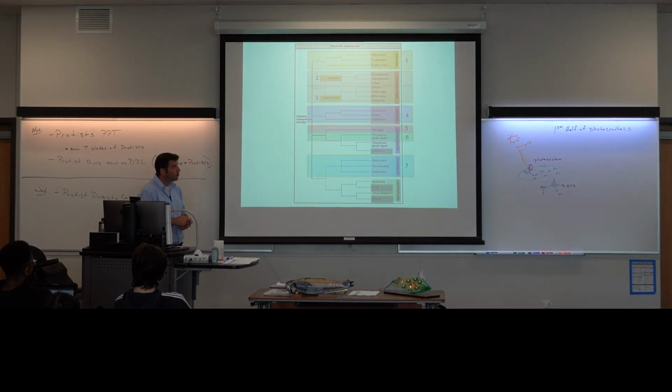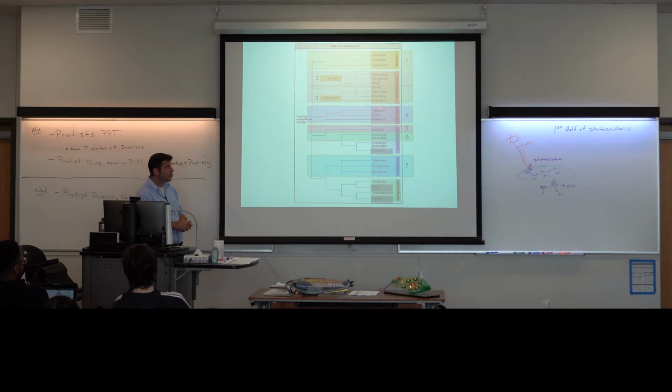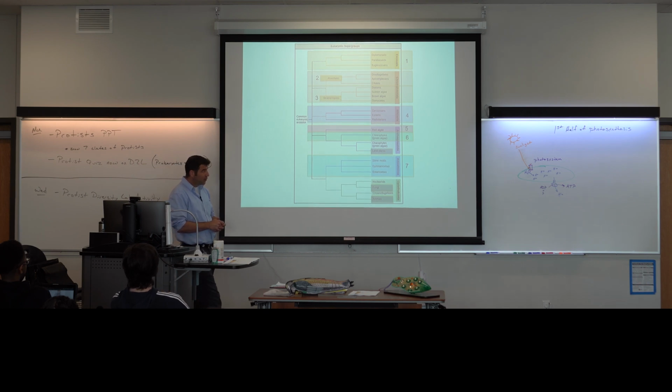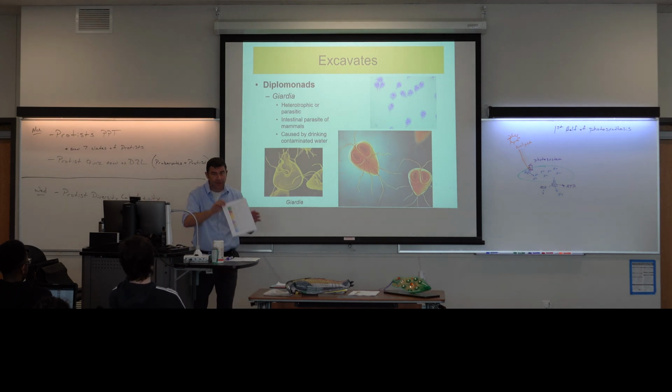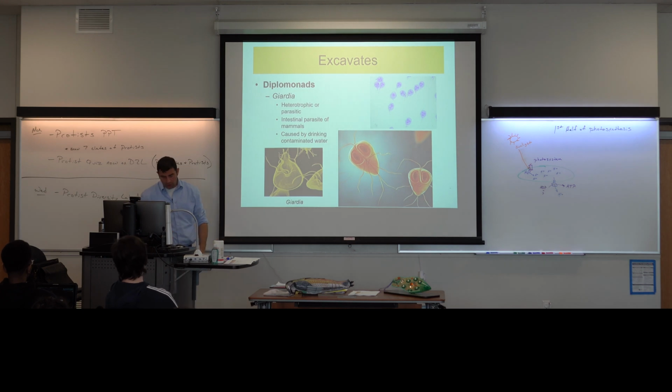But as we go forward, we're going to see examples of these excavates. We'll see alveolates, Stramenopiles, rhizarians. There are two examples of rhizarians that we're going to see. We have examples of red algae and green algae, and a couple of amoebas. So here we are with some actual pictures. I didn't miss it. Everybody has a list, right? I gave you one of those, right? Okay. We're starting at the top of that list with the excavates.